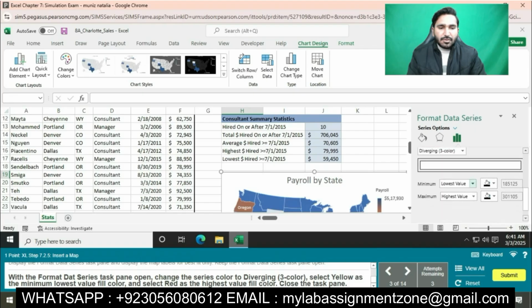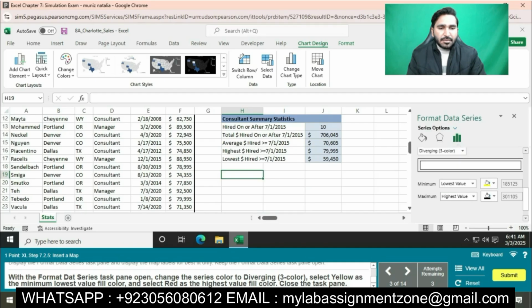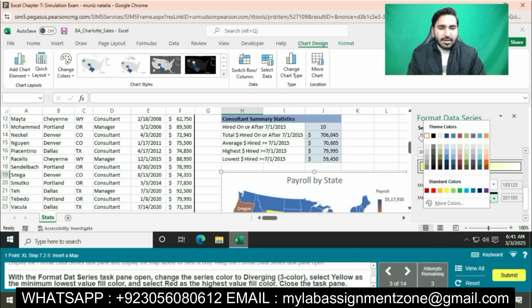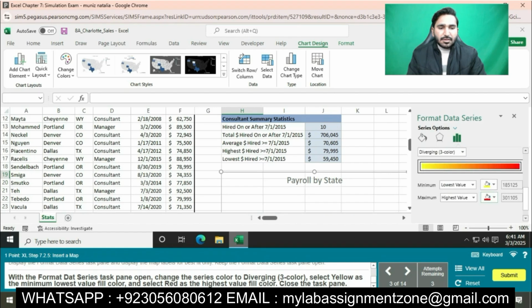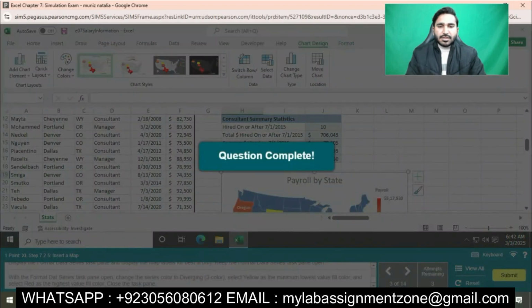Yellow for minimum and red for maximum. We will go to the maximum color and then select red. Close the task pane. You can see the question is completed now.